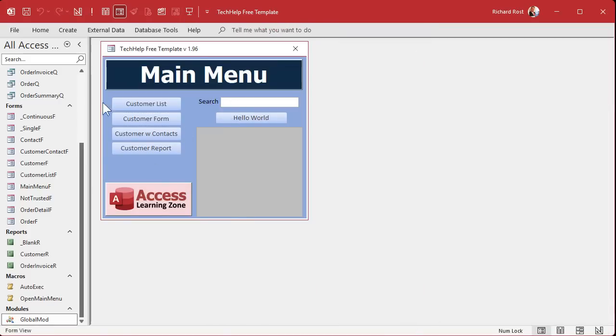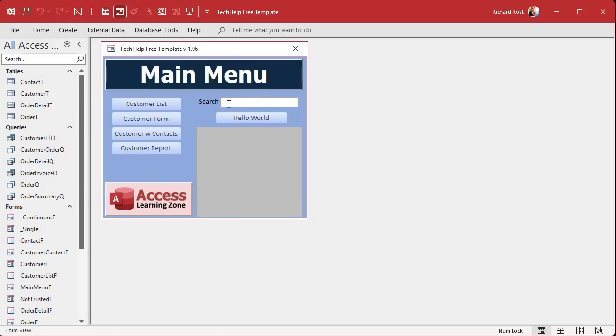Okay? Now, we're going to make a query that's going to bring in all of the fields that we want to search on. Let's say we want to search on first name, last name, email, address, phone number, anything that your user might search on to try and find a customer, right? And you can also add related data from other tables. Let's also add in the order information. How about what product they purchased?